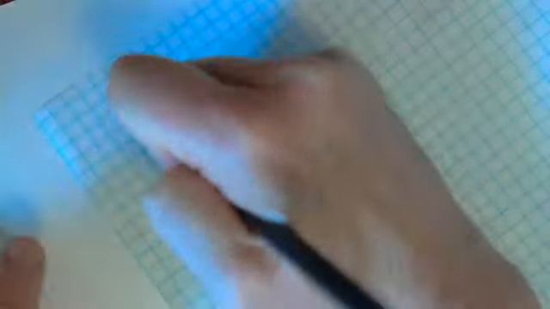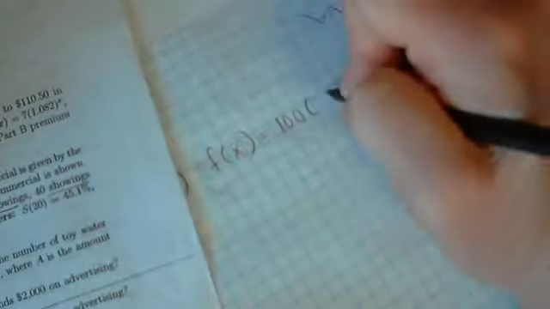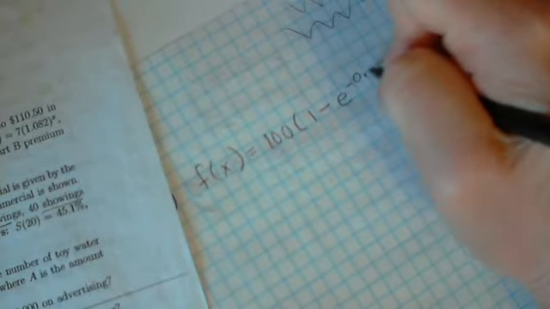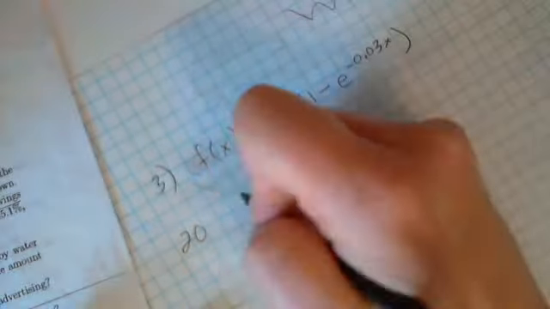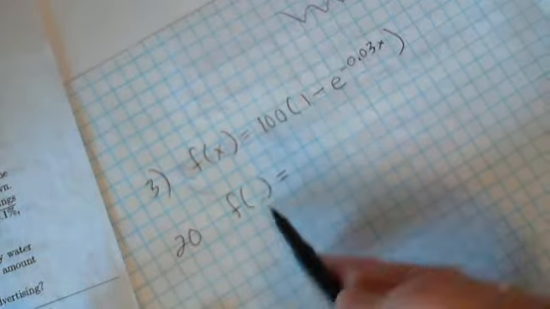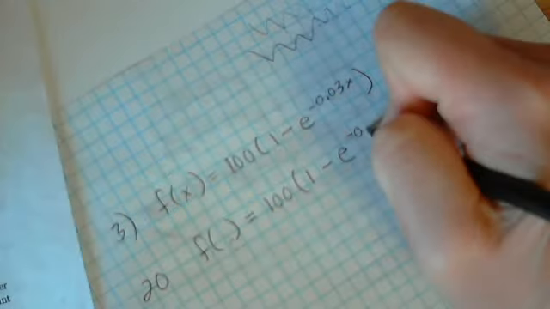So we're going to copy down the function for number 3, homework 8, f of x equals 100 parentheses 1 minus e to the negative 3/100 x. I'm going to copy it just as it is in my homework, and then we're going to be recopying it to input 20 showings. Anytime we're going to be inputting something in an equation or a function, take out the variable that it's going to replace and leave that spot empty as you copy down the function. That way you're concentrating on getting all the parts of it.